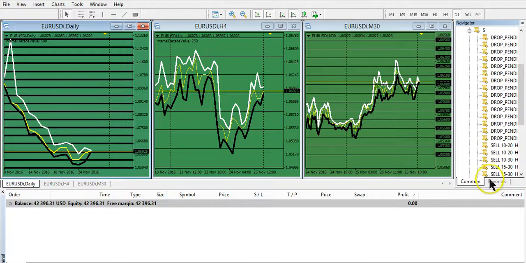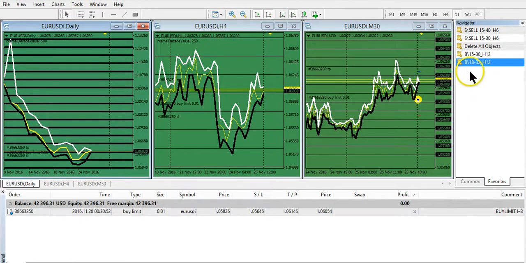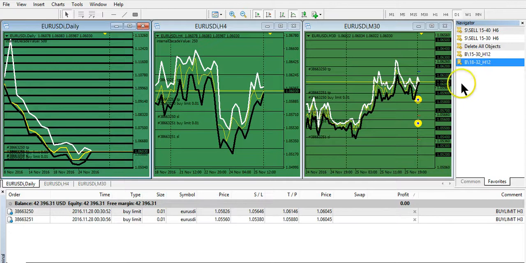So here I have, and I don't have as many sells as buys naturally, but here's the way I configured it. As I bring these over to the favorites list, because these are drag and drop only. So when you go like this, you can't double click and launch that. You have to pick the spot.